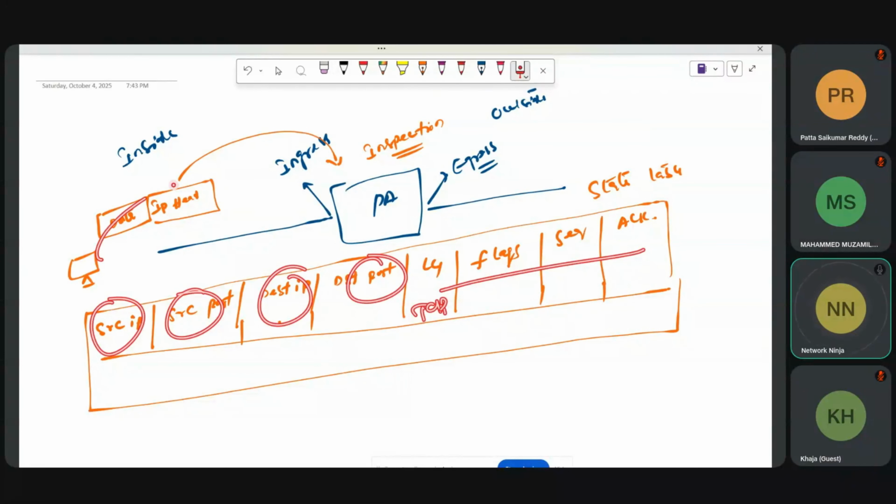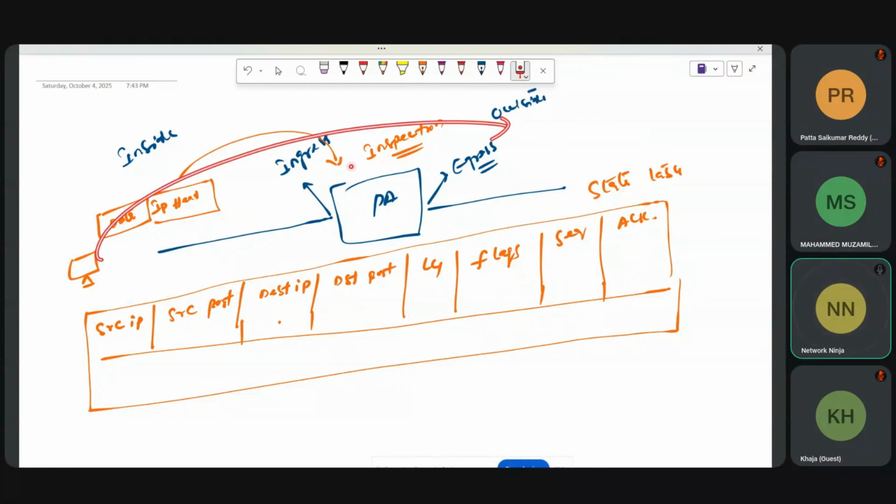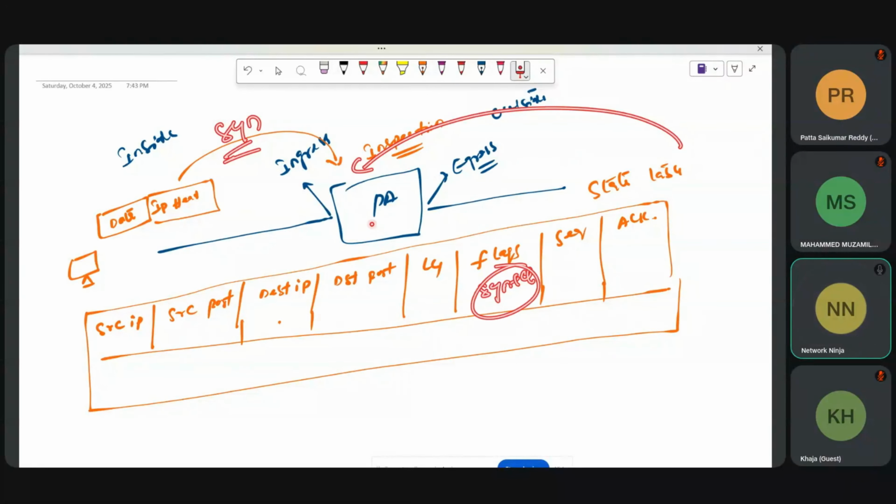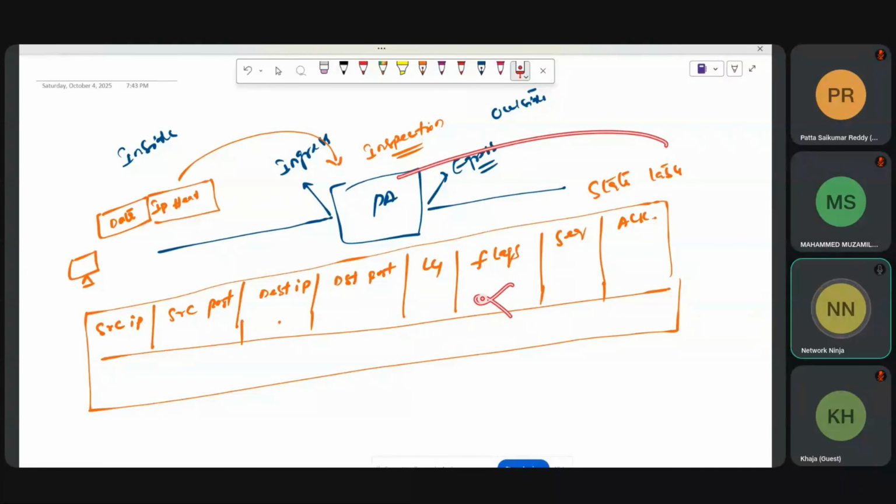When it is going from the LAN side, inside to outside, it is a SYN packet, right? When it is coming from out to in, it should be a SYN plus acknowledgement. Then only is the connection going to be allowed to the inside, or else it is going to be dropped. Consider it is again a SYN, then it is going to be dropped, because the session coming from the outside is not going to match the state table.